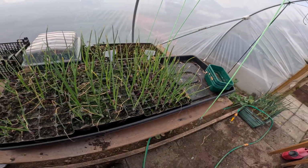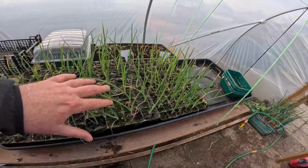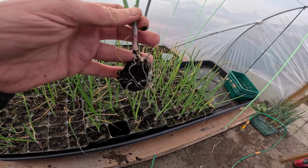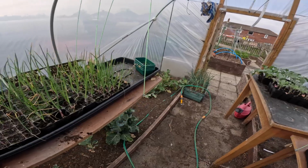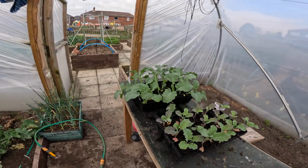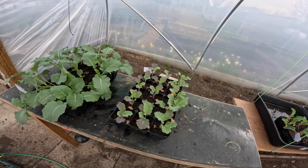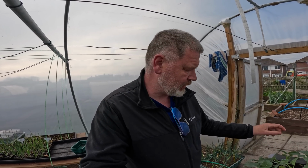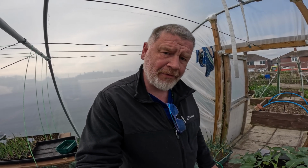So, yes, the intention is to sow some of these red burgundy. These are a nice kind of, oh, I'm dropping all that bloody soil, you know what I mean? So I want to get some of them in. The whole reason, let me explain: last year I grew the Marathon, and I got a great crop, and I did them early. I sowed all these on, was it the 24th of February.